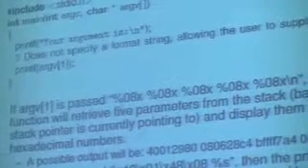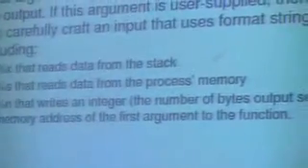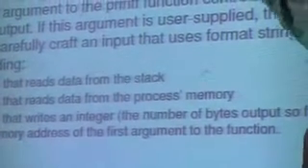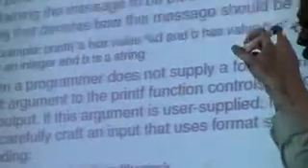So you should know what are the different possibilities. You can see you have all this %d, %s and all those things, right? %d is for integers, %s is for strings. Similarly, %x reads the data from the stack.